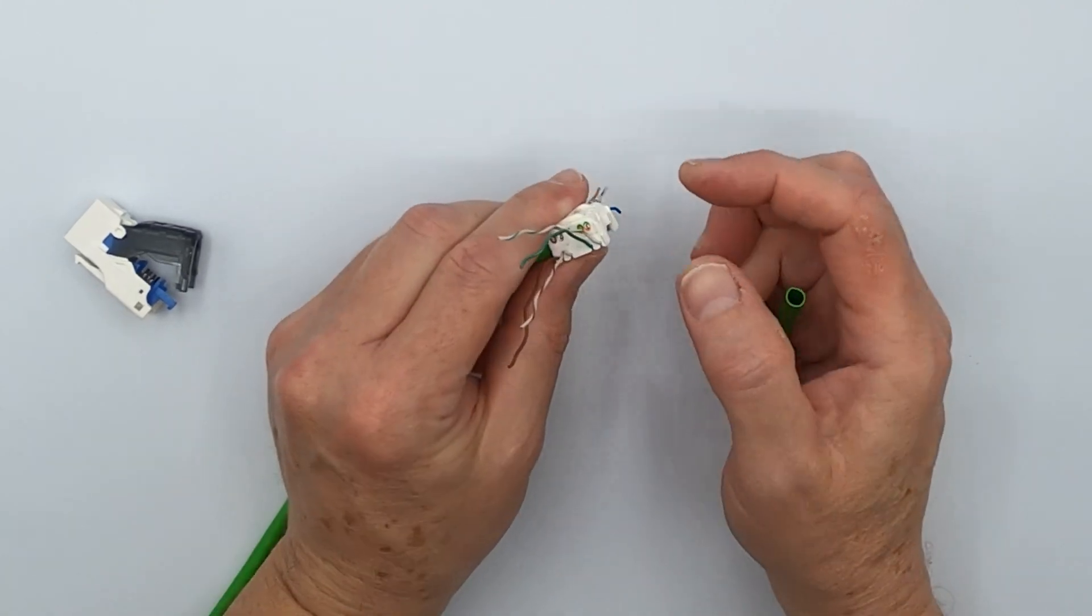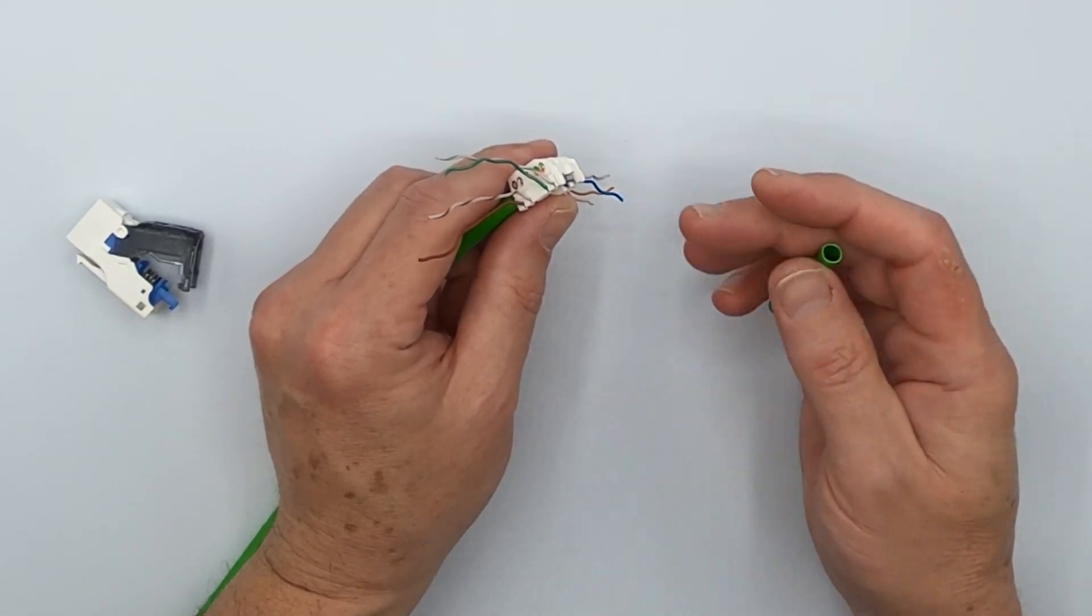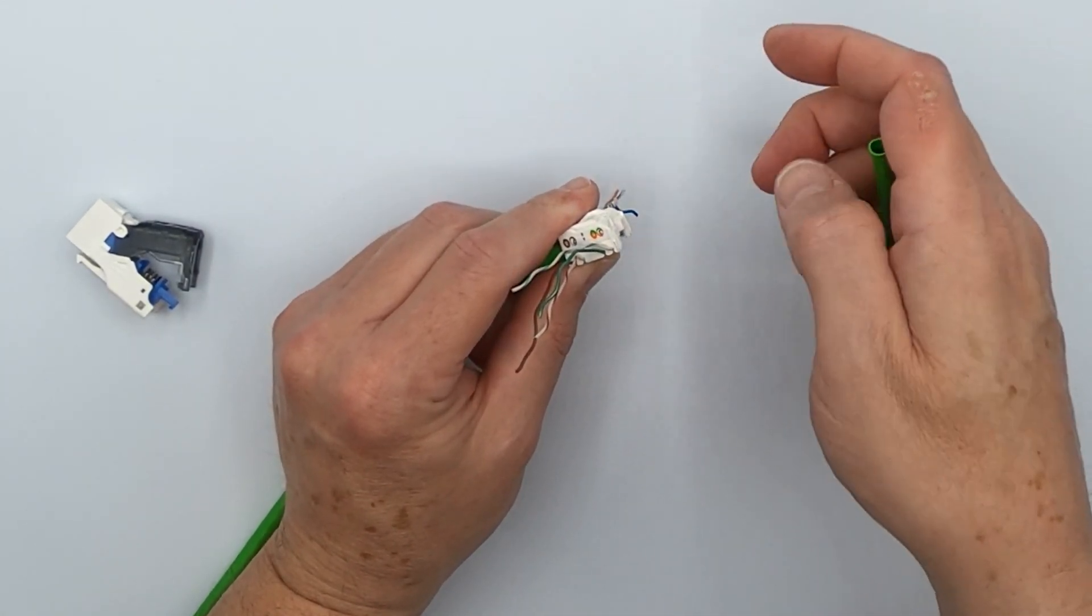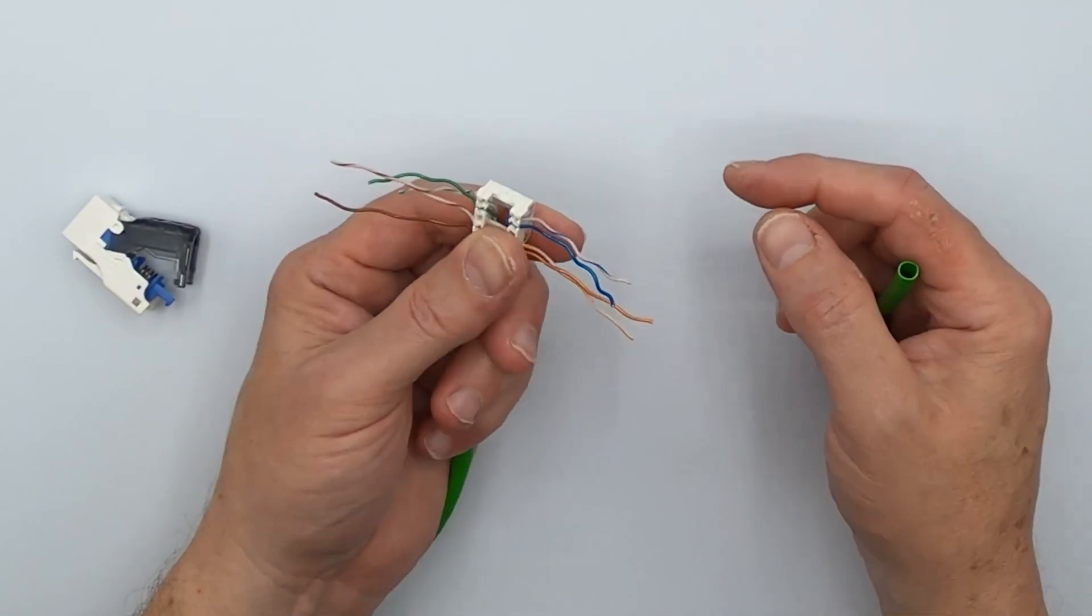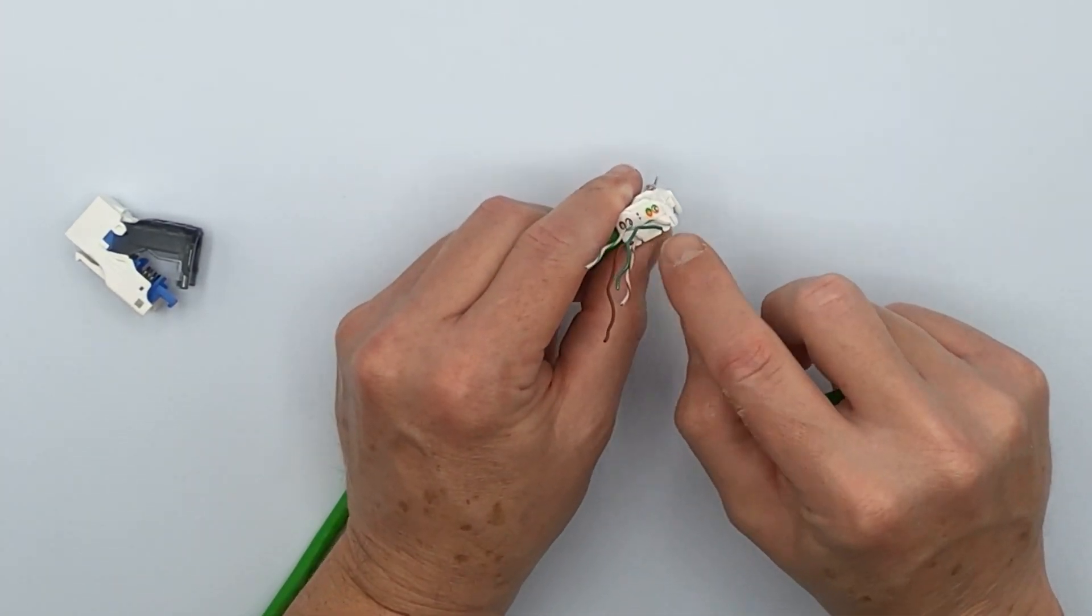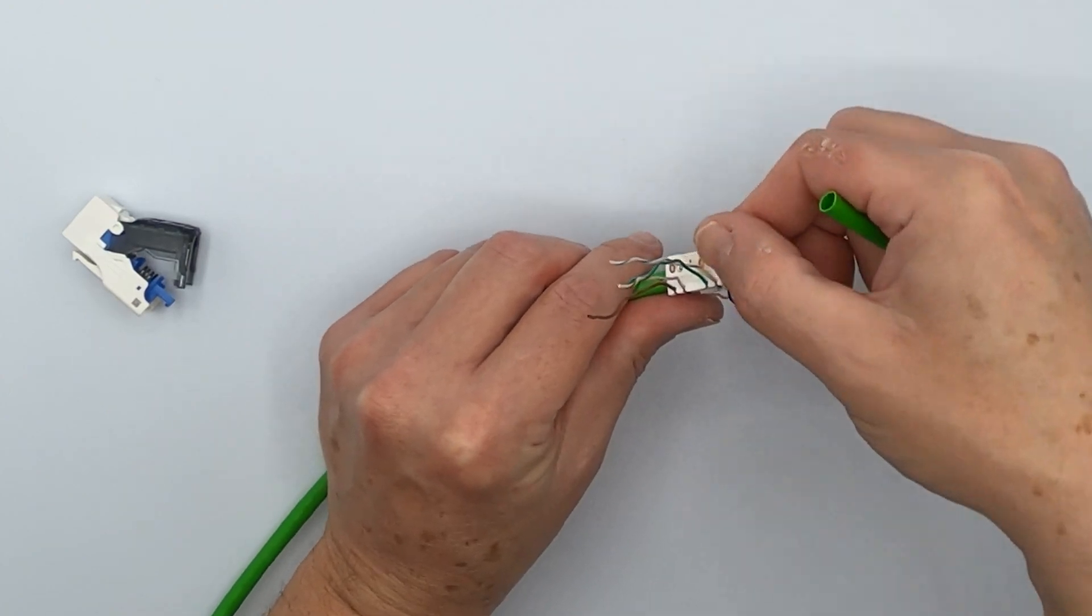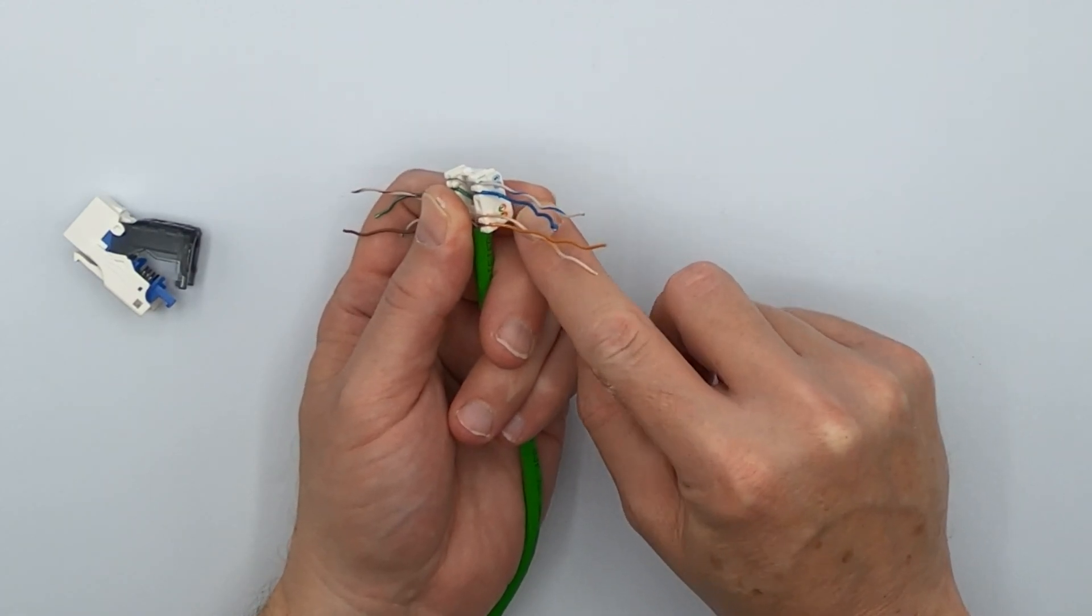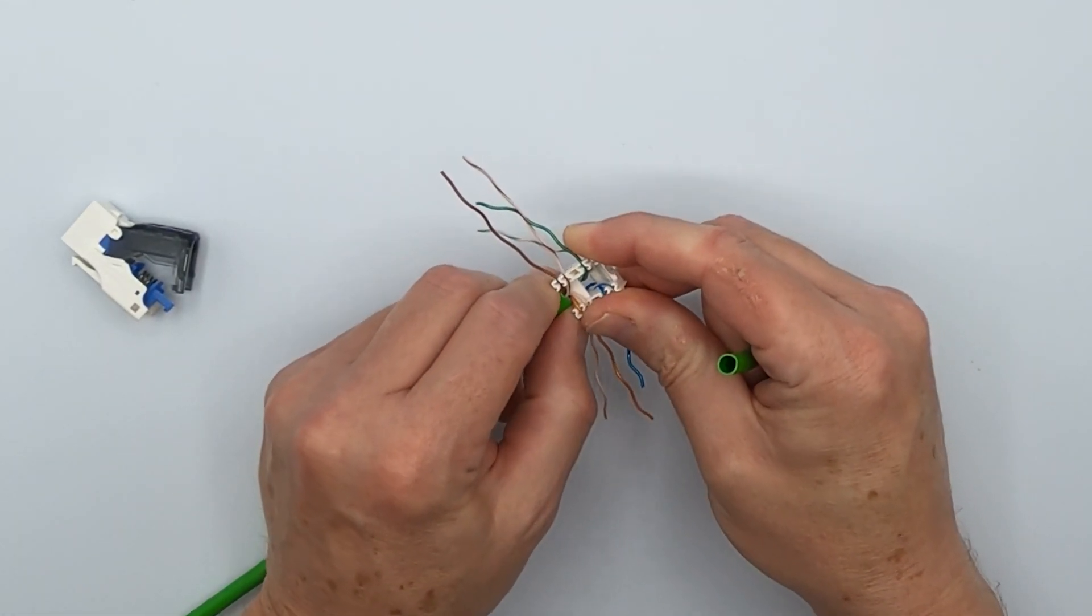Okay, so the next thing, you really want to check your work because after you get this all flush cut and put into the jack and closed, that's the moment where you don't want to know that you got it wrong, so it's always a good idea to double check. So it should always be the stripe then solid. And it's green for B, so it is stripe and solid green. On this side it is stripe blue then solid blue and that's exactly how it is, that's right. In the rear of it we've got the stripe brown and solid brown and that's how it's wired, that's correct. And then we've got the stripe orange and solid orange and that is how it is, that is correct here. And you can play with it a little bit if you want to to get a little bit tighter.